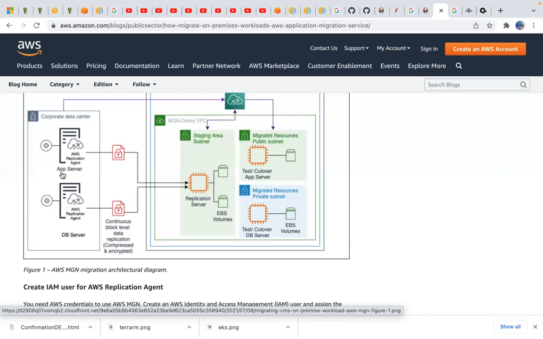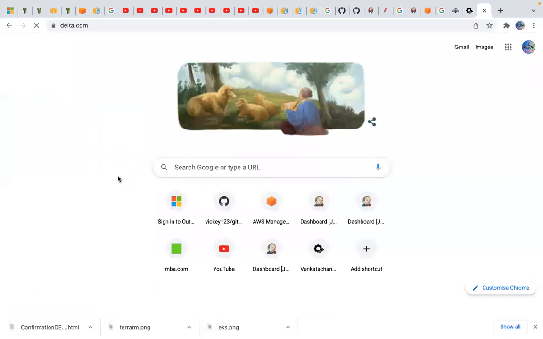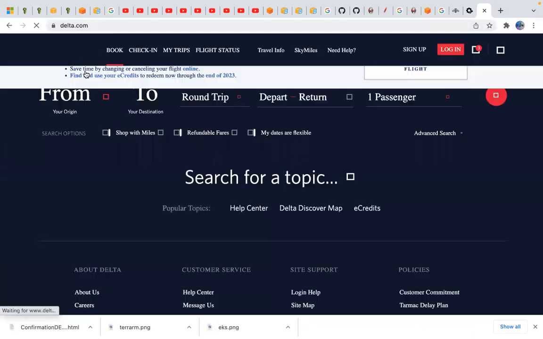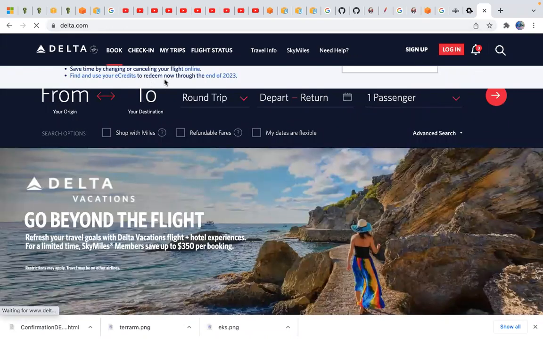Even Delta Airlines, a big airline, has been there since 1937. They don't have their servers in Amazon Web Services yet, or in any other cloud like Azure or Google Cloud. No, they still have their applications running in a data center. You can still access delta.com to book tickets and everything. This delta.com is running on their physical servers, not inside AWS. It is running on their physical machine.